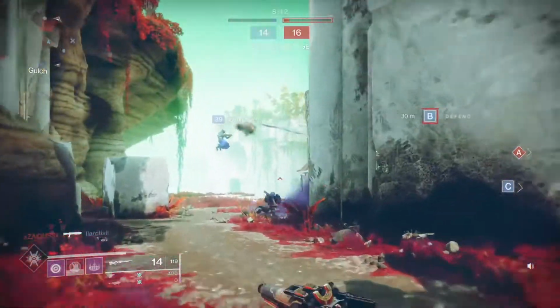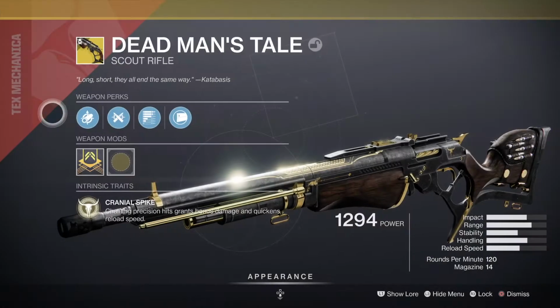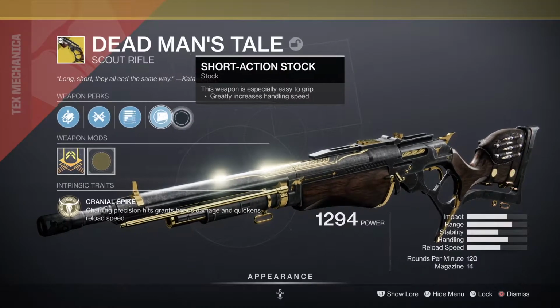Dead Man's Tale is the new hotness when it comes to exotic scouts. It's special because of its Cranial Spike trait. You get more damage and a faster reload for rapid precision hits. Oh, and this baby is a random roll exotic like Hawkmoon. To get random rolls, you repeat the mission for this one weekly, just like Hawkmoon.